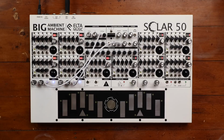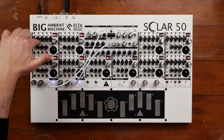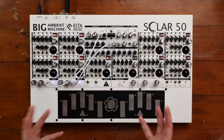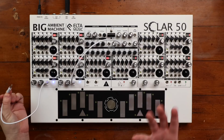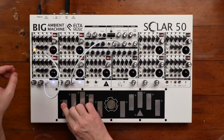You can actually enable or disable this modulation by using these buttons here. So switching on and off for each of the oscillators here. So we could just be modulating one of the 5 oscillators if we want to using this light sensitive controller. Now this is kind of nice, and it's nice that it is subtle because you might not want these big sweeps. If you want more radical pitch changes, use the CV mod input over here.